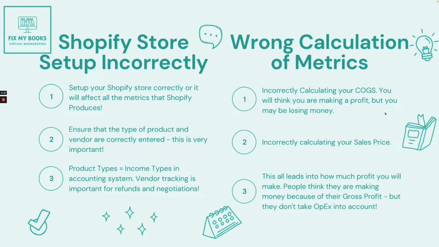Okay, third is that this all leads into how much profit you will make. So people think that they are making money because they look at Shopify and they see the gross profit and they're like, oh yeah, I made money because my gross profit is this. No, right? After your gross profit, you still have all the other operating expenses to take into account. So if you don't take that into account when you are calculating your sales price, then you may actually be losing money on every single sale that you make.